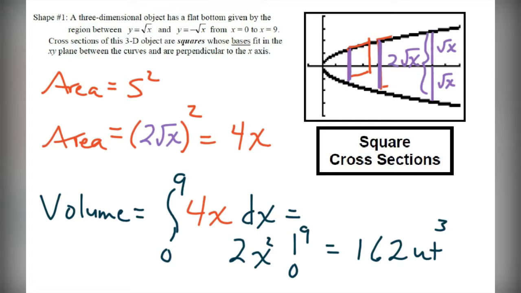Now, this example was for square bases. You're going to find out that we're actually going to do 4 problems, each of them representing a different cross-section. So whenever you have a cross-section that's a square, then obviously you're going to be focusing on the formula side squared. But what if you have a cross-section that is a circular disc? In the case of this problem, it's the same surface, it's the same region between the square roots of x, but now our cross section is going to be described with circular discs whose diameters are between the curves and perpendicular to the x-axis.